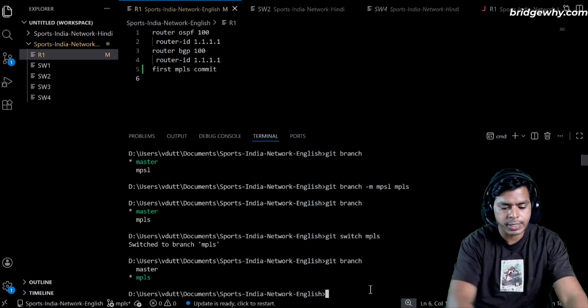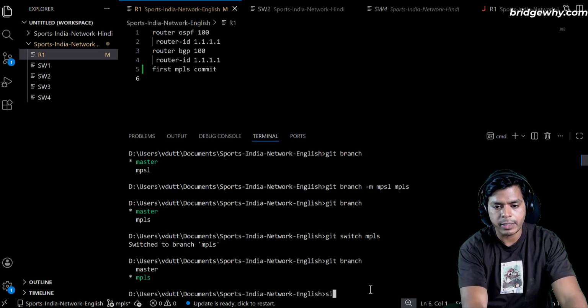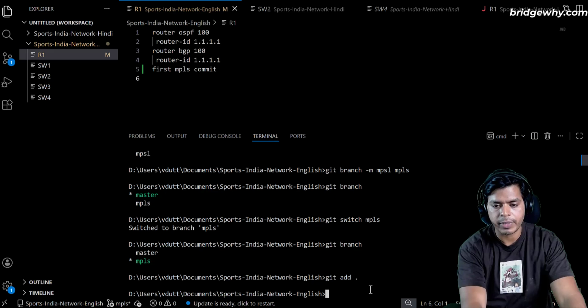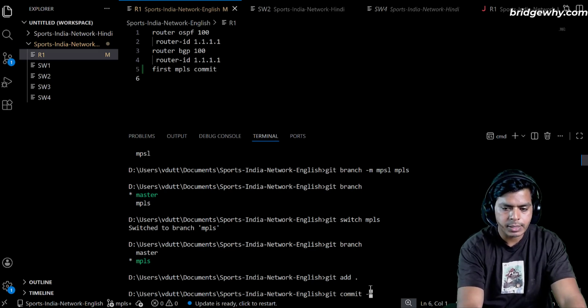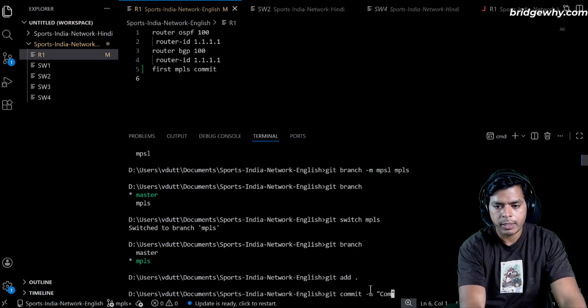What I'm going to do is send it to stage, but I'm sending everything. git add dot, right? And then I am going to do a commit, git commit -m, and I am saying this is commit number 4, the first MPLS change.